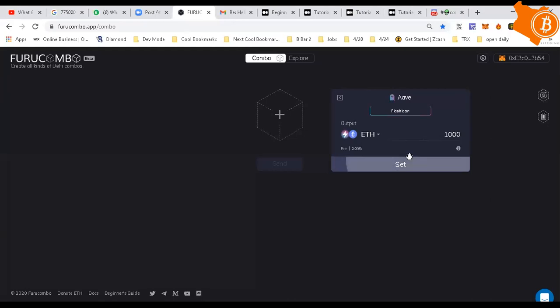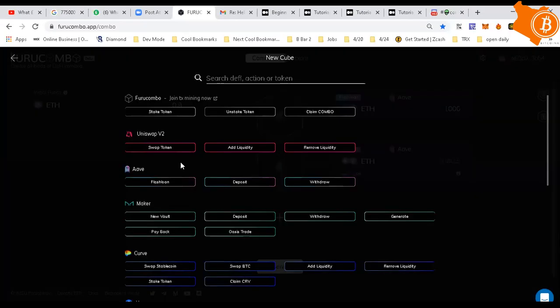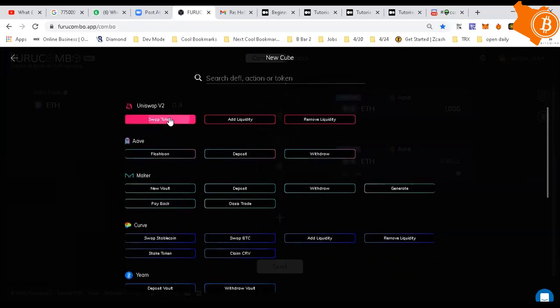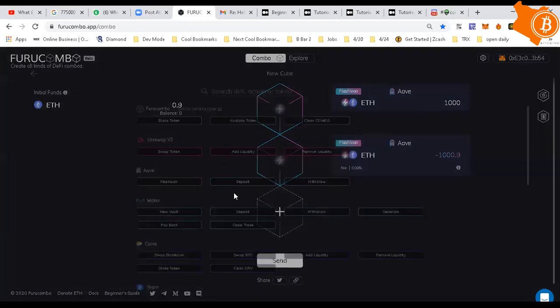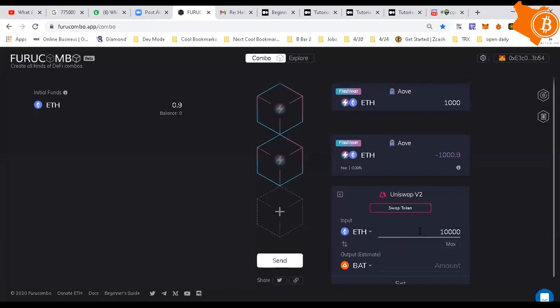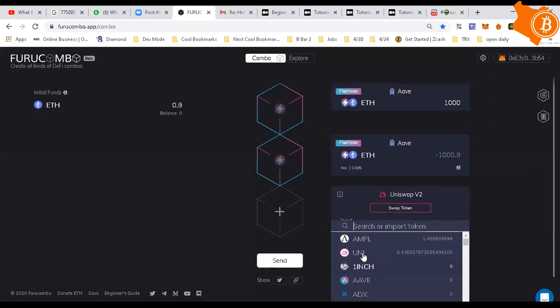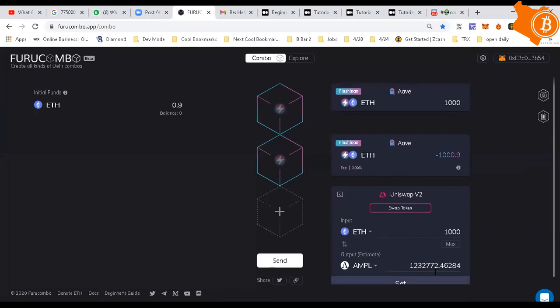To give you a good example, just to do it right now, you guys can follow me if you're seeing this. I borrowed 1,000 Ethereum. I come to this protocol and swap on Uniswap, all 1,000 Ethereum. I want to swap it for maybe UNI. So every time you swap, as you can see, it's really easy to work with. For 1,000 Ethereum, I'll get this amount of UNI.